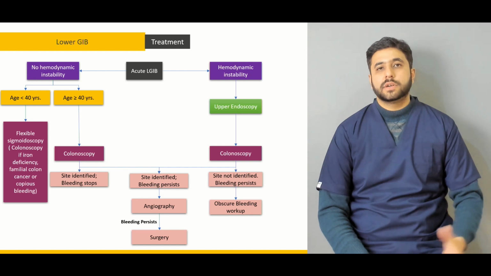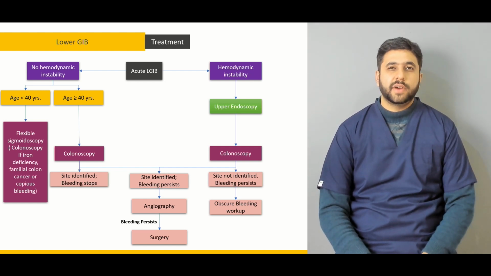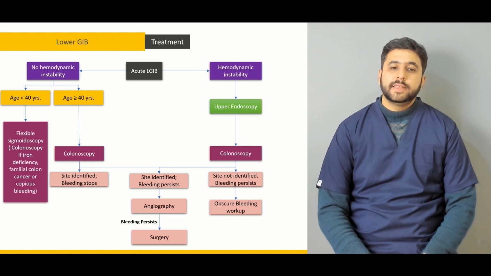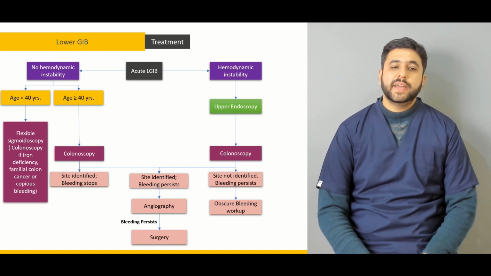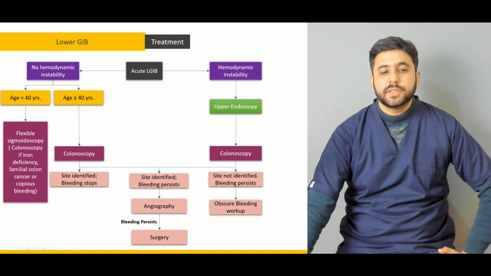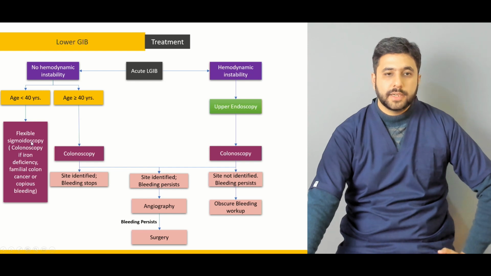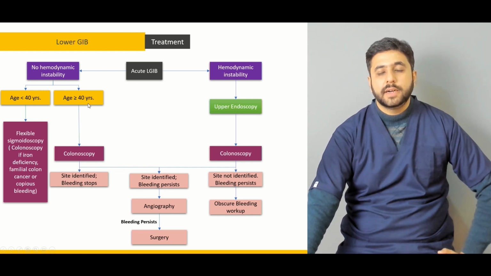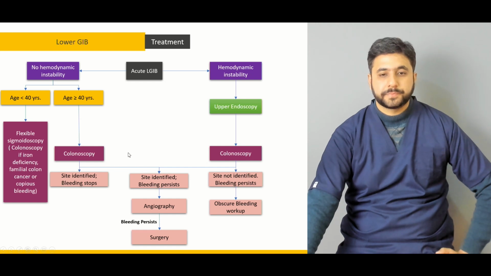You have done all the work up for dyspnea and syncope, and his chest is fine, his heart is fine, and you can't find out what is going on. Then you have to raise the suspicion of malignancy and colon malignancy very high in these patients, and it is very important to rule out the adenocarcinoma. In such patients, if they are young, 30 to 35 years of age, flexible sigmoidoscopy is done. And if they are adults more than 40 or 50 years of age, then you do a colonoscopy.